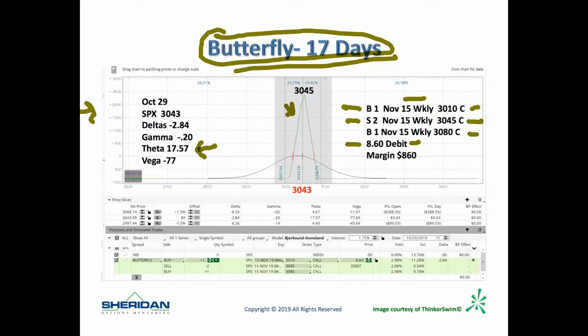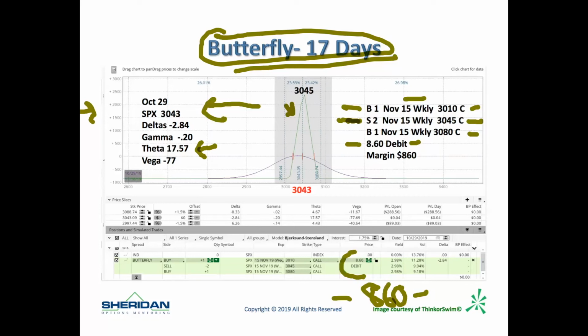And that's why you can see at expiration in 17 days, how in the world we're paying $860 for this trade. How in the world is there the potential on this $860 investment, if we close at the money where we're selling more extrinsic than we're buying, to be worth over $2,000? How is that possible? Because we're selling more extrinsic than we're buying.